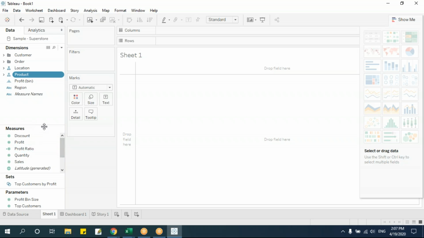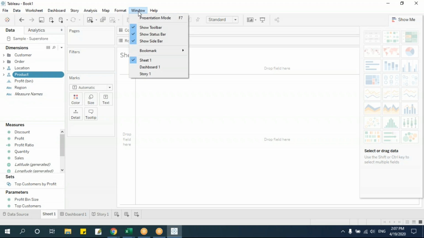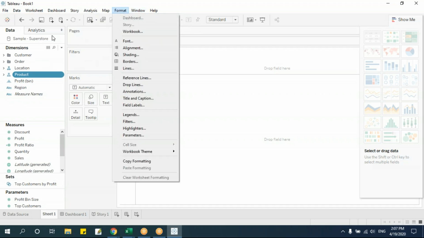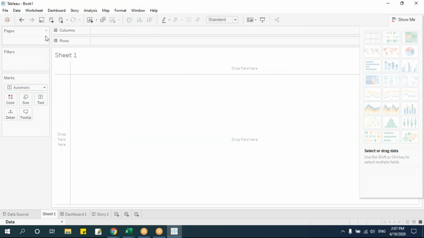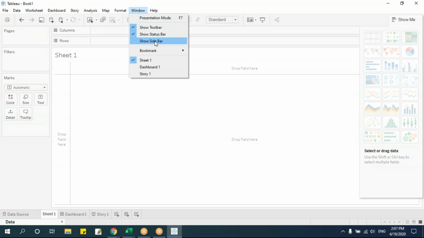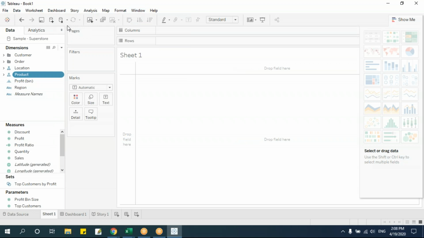Okay. Now, once the data is connected, I have something called the data pane here. This data pane is the place where I'll have all the fields available. Suppose you are importing the data and this is not available; sometimes the data pane you see here is not available. Don't worry. Where will we find that? Just go to this window, and here I have something called a sidebar. Just click on this sidebar, and I'll get this.